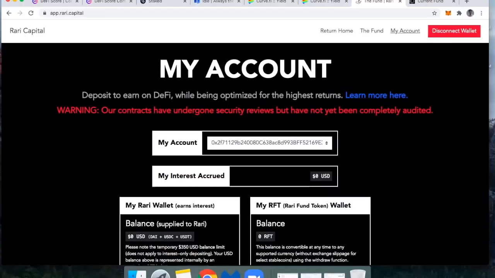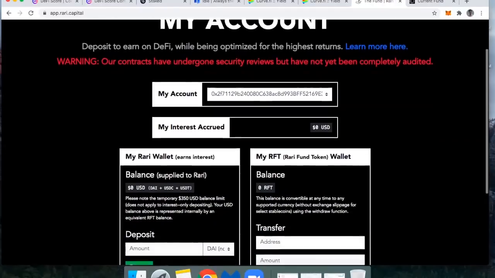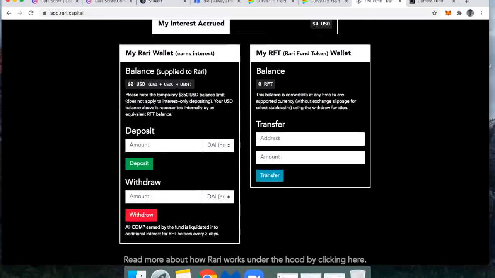What is, I guess, the key takeaway with RARI Capital is that currently you can lend DAI, USDC, or Tether. There's a $350 limit because of the fact that they're still being audited. Works basically the same way as all the other platforms. You're just gonna choose one of those three stable coins, and then you're gonna put in how much you wanna deposit. Once you click deposit, you'll roll through two different transactions per usual, which is one to give permission to move your token, in this case, my DAI, and then after that to actually execute depositing the DAI.